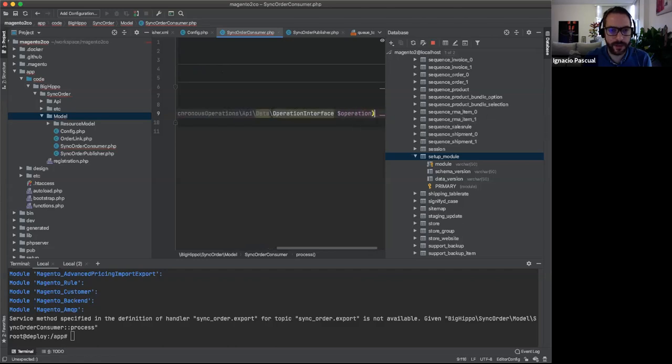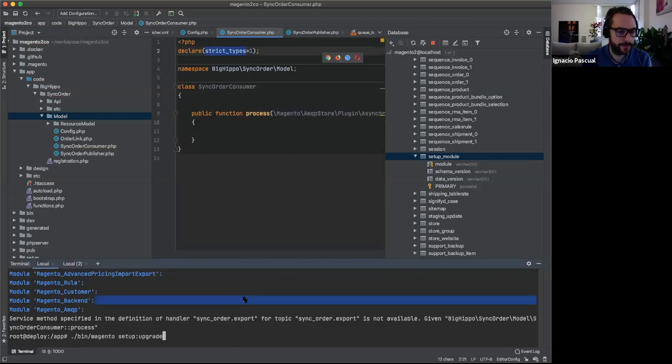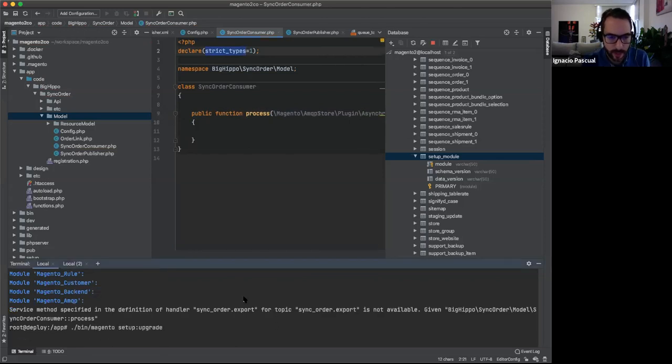And this is operation, okay? So this is the only param that I'm asking you to pass. That's what strict types declare. Okay, you were complaining about that method I created for you. Let's see if that works.